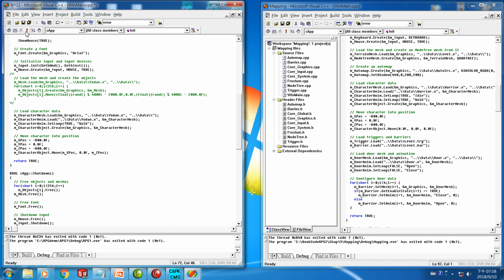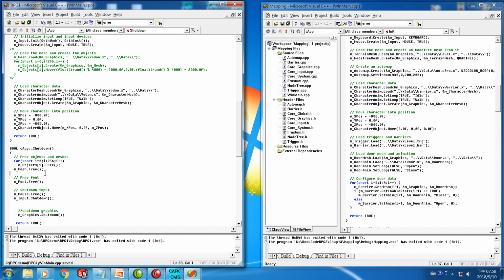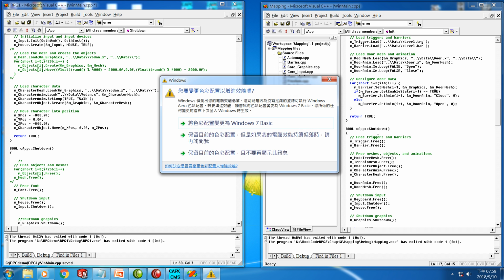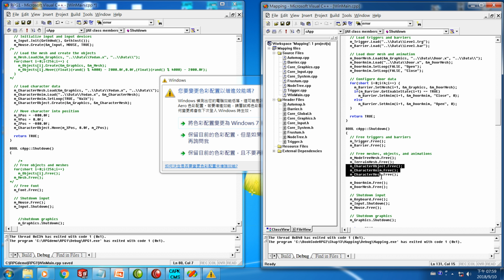Okay, save all. Then shut down. We remove the object shutdown and the mesh shutdown first. Remove the chapter 8's definition. And to see the chapter 13's shutdowns, the trigger no need, the barrier no need, no tree no need, the terrain mesh no need, the character object free, character animation free, and the character mesh free.